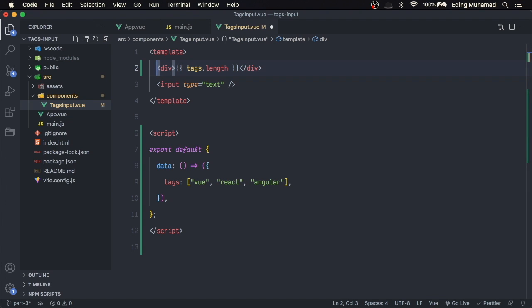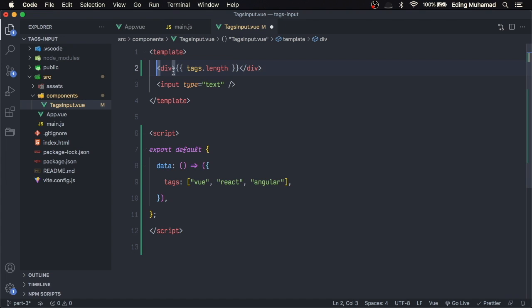Alright, now let's see how to use directives in Vue.js. Directives are basically special HTML attributes which allow us to manipulate the DOM. In Vue.js, directives are prefixed by v- to distinguish them from native HTML attributes.